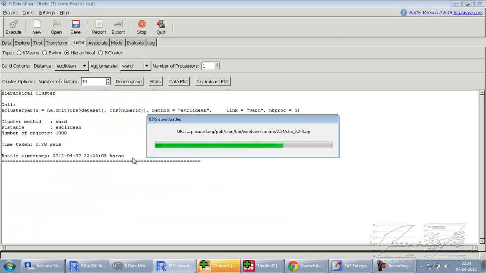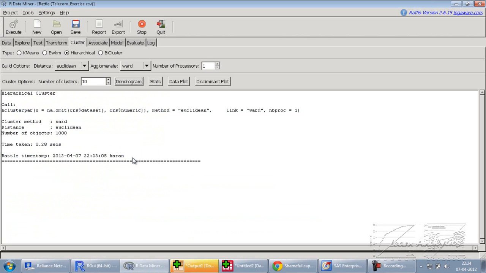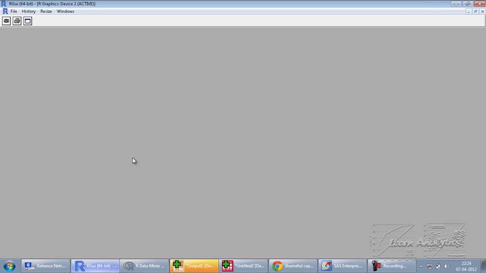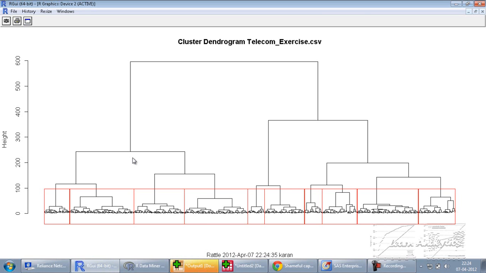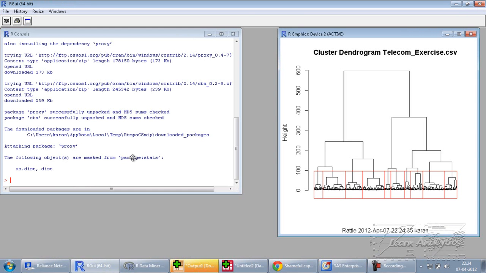There are some dependencies, so let it be. And here we have a dendrogram, right?